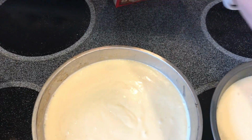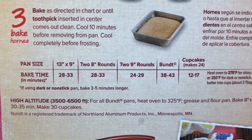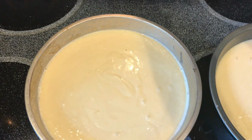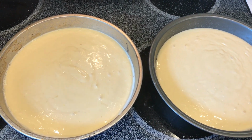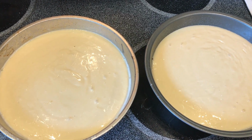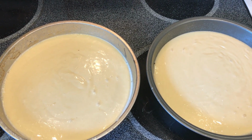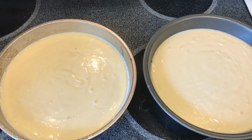So let's see, we have 2 cake pans, 2 9-inch pans, 24 to 29 minutes. All right, I'll put those in the oven and then let them cool down. And then after I take them out of the oven, when they start to cool down, then I will make the icing, but I will wait till then. I don't want to make the icing too early because I don't really like to refrigerate the icing. I like it just mixed.